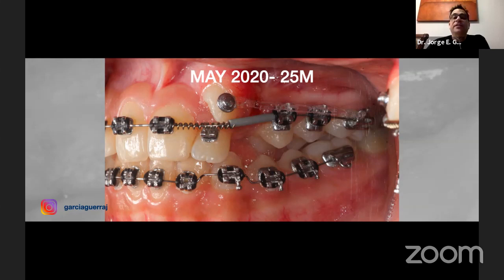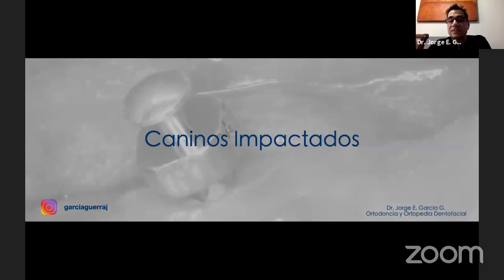I want to show you this so you can see that sometimes not always the treatment result is as we expected. So we have to do different solutions there. Okay, this is just a picture from a week ago. I'll show you this last case. It's a very similar case. Now this patient was 10 years old.